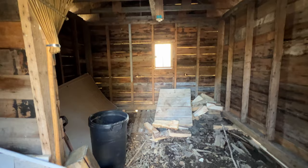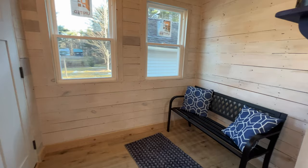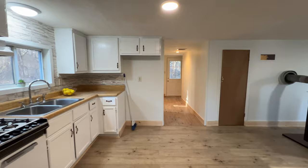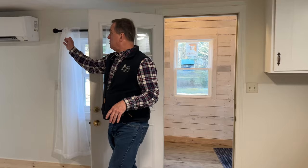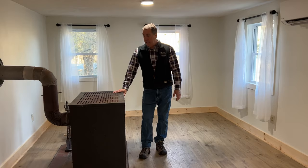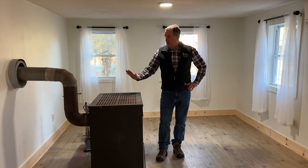Let's go inside. We come into a mud room — there's no heat here but it is a finished space. Coming in, we've got a big open living space: kitchen and maybe a little lean-in dining area. This is a small house but with a lot of new renovations. Here's the split from our heat pump. We also have an Ashley wood stove in here connected to a liner chimney — it's a really large wood stove for this house and would certainly heat it. You may want to replace it with something smaller or remove it for more living space, but it's all hooked up properly and sitting on a safety mat away from the wall.